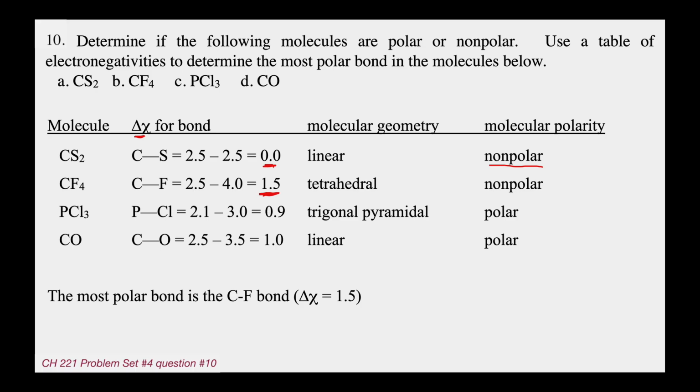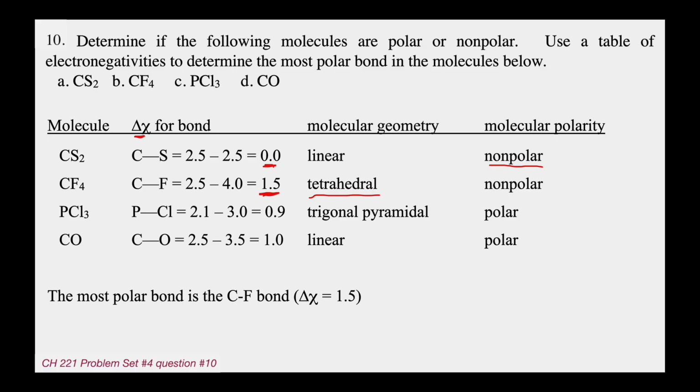But the whole molecule is tetrahedral. Everything around the carbon is just fluorine. So everything is symmetric around the carbon. And if everything is symmetric, that means this is going to be a non-polar molecule. So here we have polar bonds, fluorine pulling much more than carbon, but because everything around the carbon is just fluorine, then they're all pulling equal and opposite. This is a symmetric molecule, non-polar CF4.